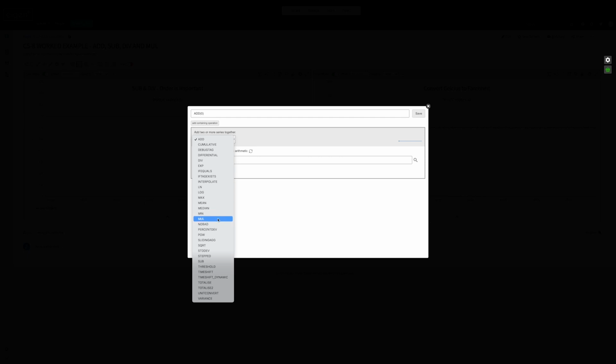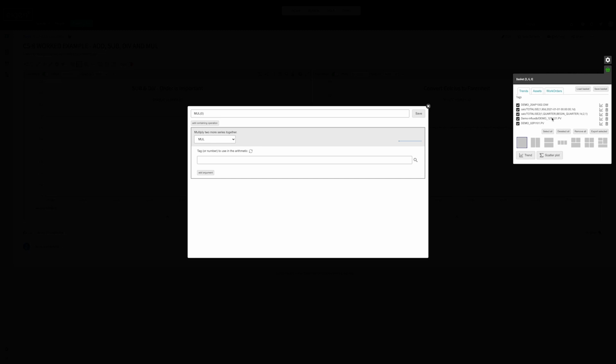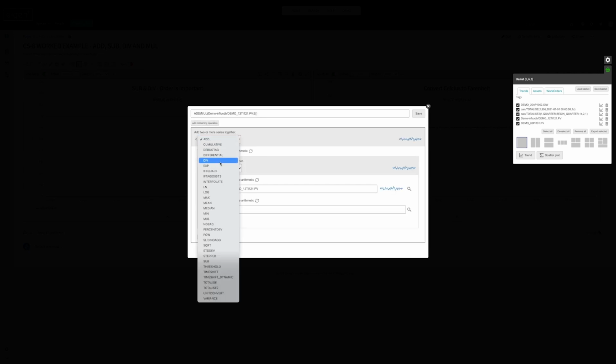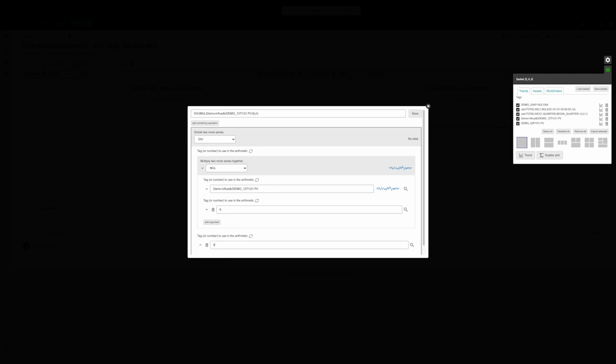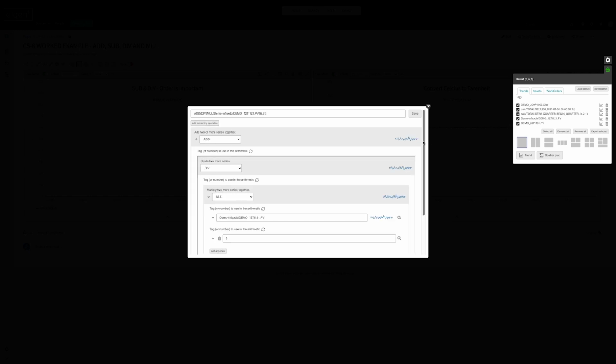And the first thing we need to do is the multiplication. So we're going to put in MUL, and I'm going to drag my tag in from my basket, here's one I added earlier. I'll drag it across, and then I'm going to multiply that by 9. Then I need to add a containing operation to divide the result of that by 5. So now I put my div term, and I add an argument, and we're going to divide it by 5 there. And then we need to add on 32 to the result of that.